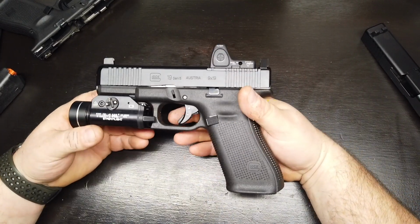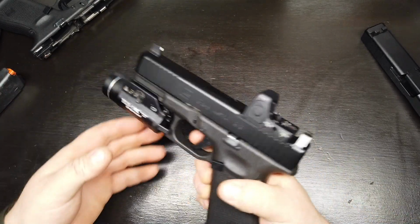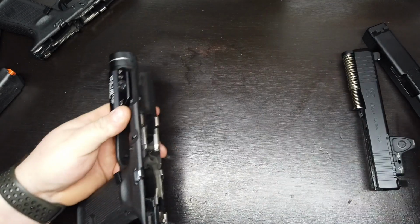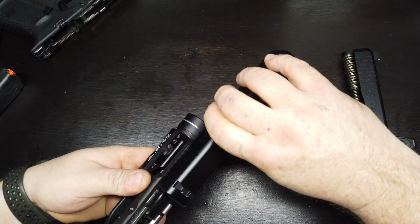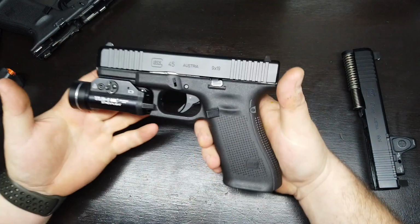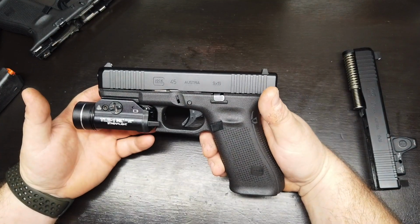Drop your gun much? So that's my Glock 45. I like it. It's not bad. I can't complain. It hasn't done me wrong. Obviously, I haven't had any issues with this.